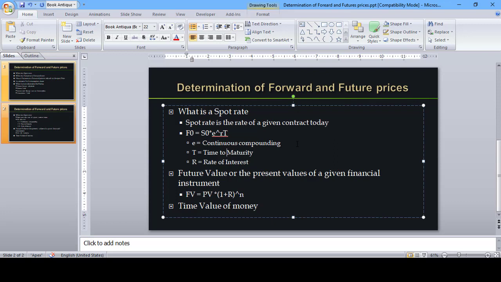So you would never be able to figure out the exact value of a forward rate, but then yes, you can always give it a try, and with respect to this formula, you can come to a point where you get an understanding of what the forward rate can be, and whether it is equal to the market or not. So for example, let's say there is a contract trading at $50, and by doing this equation, you figured that it should be 51, or maybe 52. Then what you would do is go ahead and buy that contract.